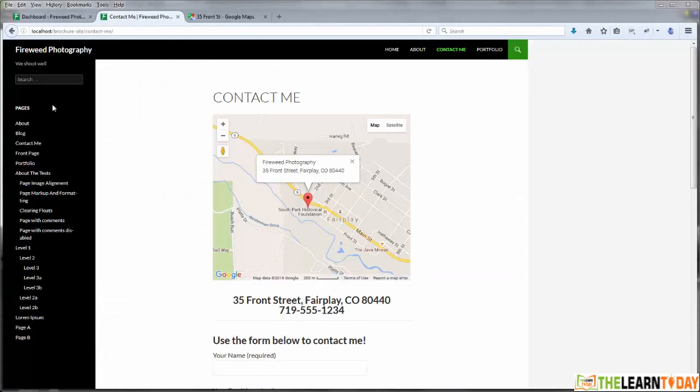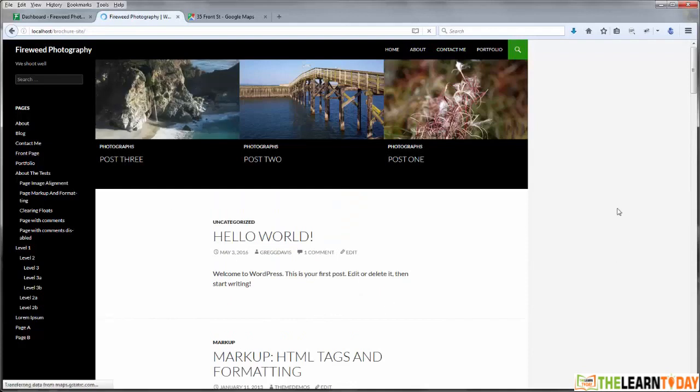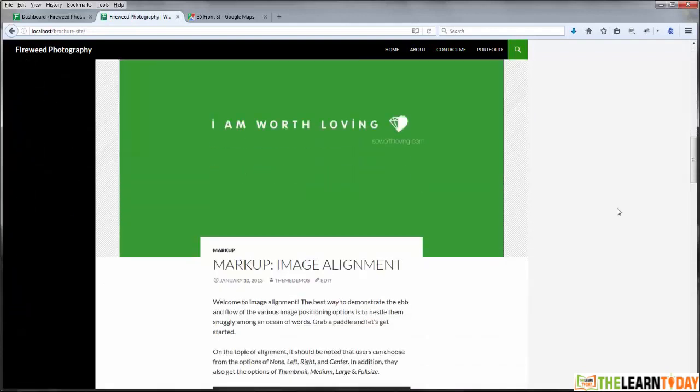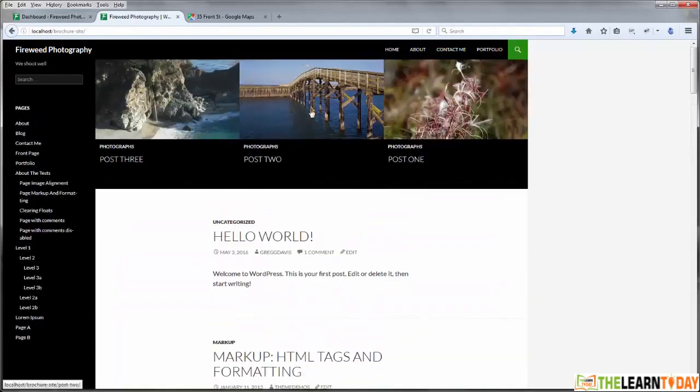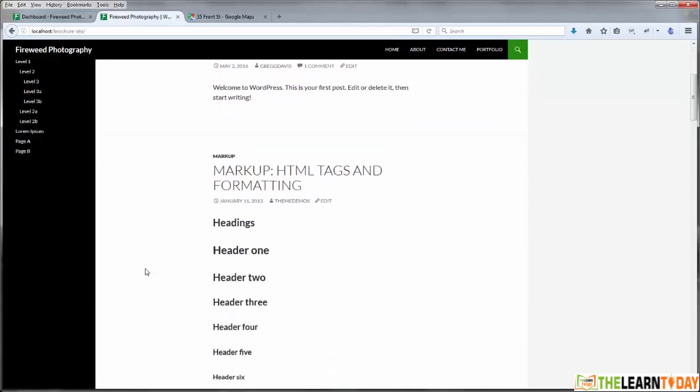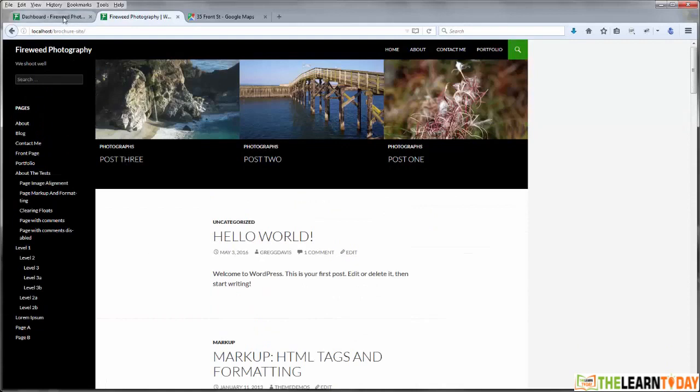Next, I'm just going to edit this primary sidebar location. Instead of showing pages, I want to show the most recent posts. If you remember, we've chosen to show 3 recent posts on the home page, and we also have any posts that we tagged featured to show up top here. But what I want is to allow the user to find posts maybe a little bit older in this sidebar, which is present on every page.